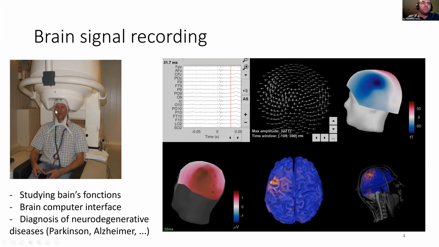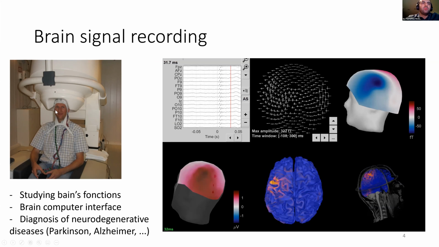Each channel is named by a specific name that helps us localize it on the head, on the sensor, spatially. It depends on the application, but for example, here he's tapping his left finger, and then we record the signals, the time series. From this, we can display the topography on the sensors as well as on the scalp. As you can see here, we can see a dipolar pattern, which is the moving dipole in the left hemisphere. So he's moving his right hand because we are looking at the left.